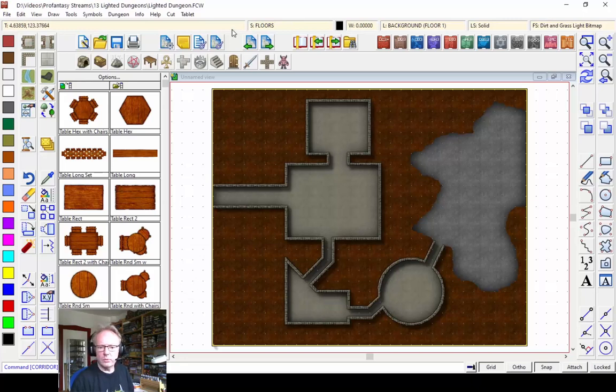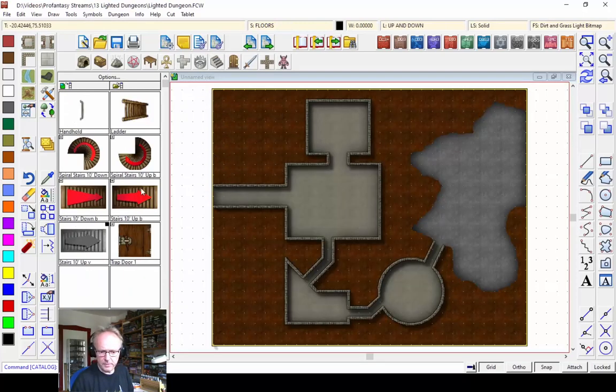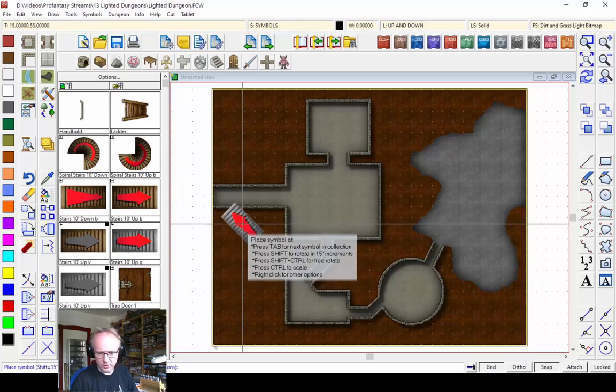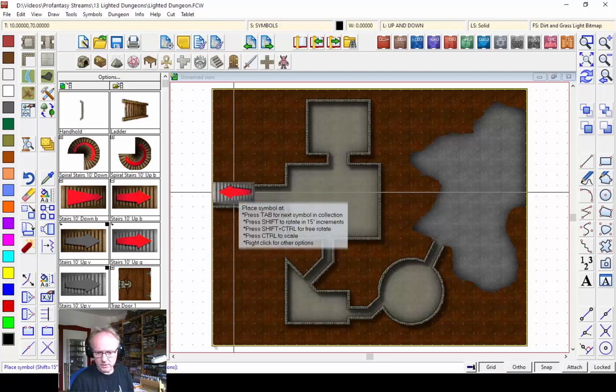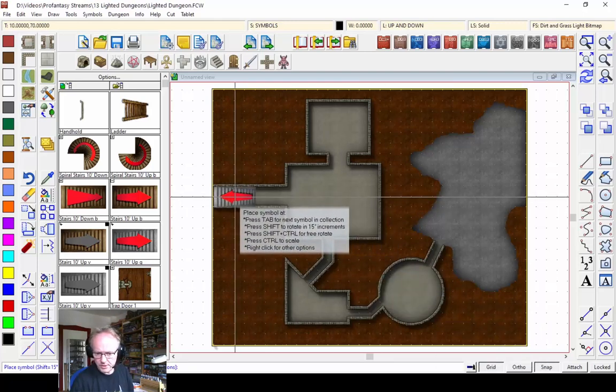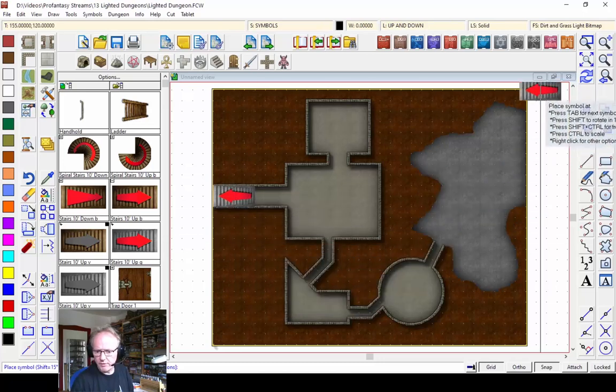Now I want to add a few symbols, so I'm going to show you a bit of the catalogs here. Say I want the up and down catalog, I want a stairway to lead upstairs here. I do know this corridor is 10 feet wide, and I do need a 10 feet stair for that. And if I click the little plus icon here, that shows me that there's a group of symbols, and I was looking for the gray one. And this is the one I want, because it's got the upwards arrow. So I'm going to put this here. My snap is on. That means if I click here, it will fit in the location.